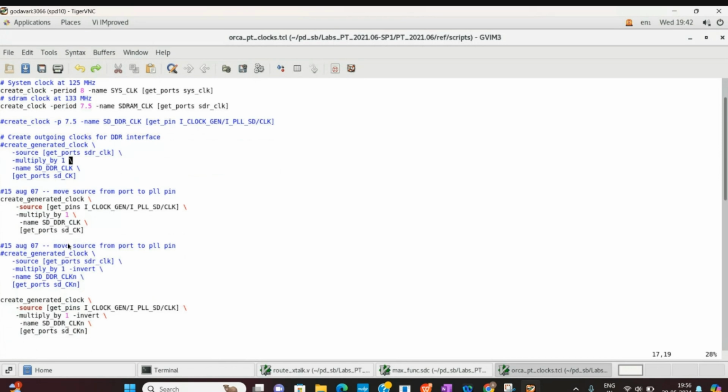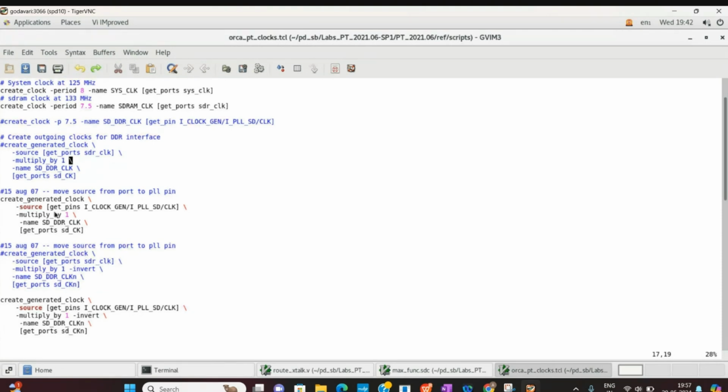That will be defined with the help of create_generated_clock. This will be the command, hyphen source. So what is the source? Suppose the output of flop 1 is connected to the clock of flop 2.